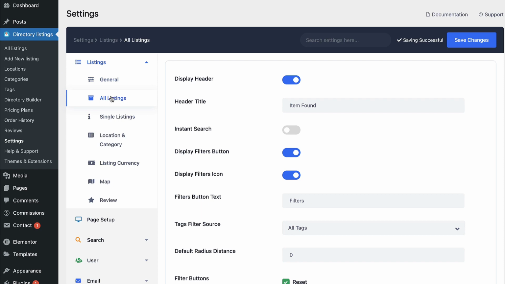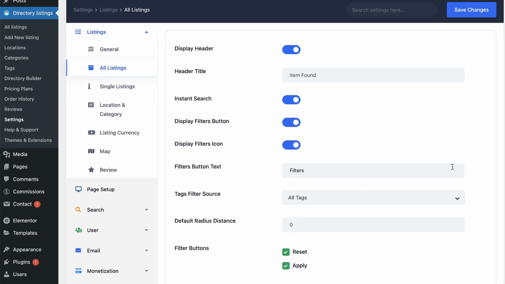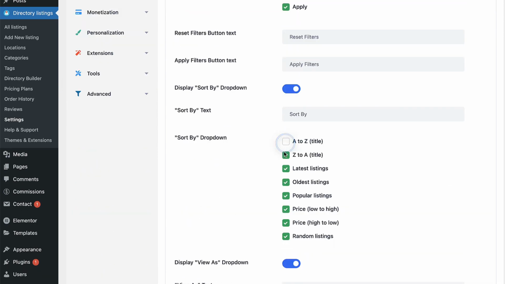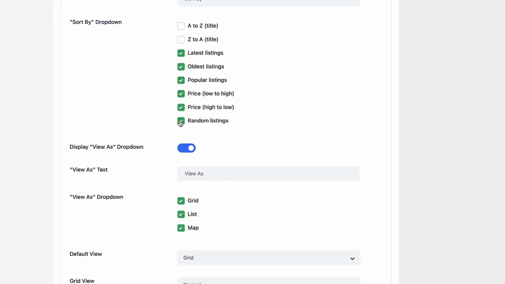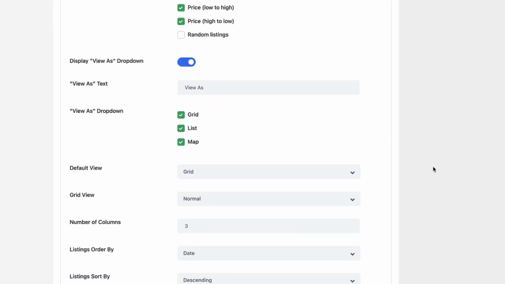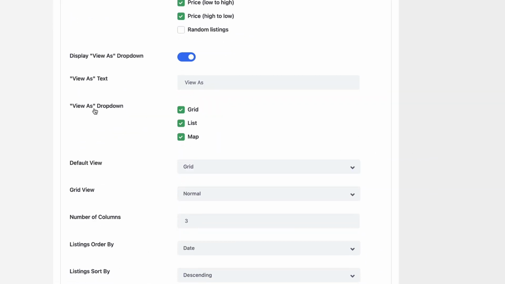Next one, all listings page, whether to display the header or not, whether to activate instant search, display filter buttons. I'm gonna deactivate those here from the drop down, I don't need it. So what it is, it's this one here. I don't also need a random listing, so I'm gonna deactivate it. What should be displayed under the view as drop down?